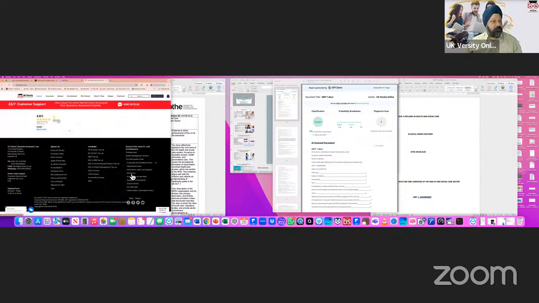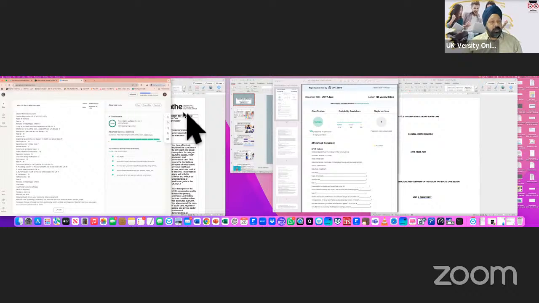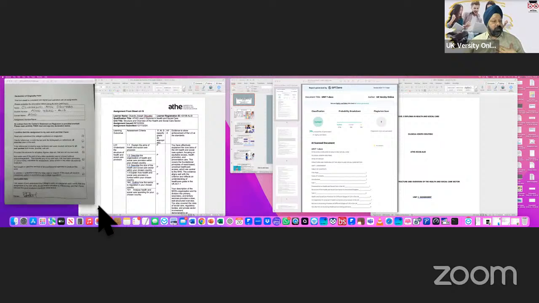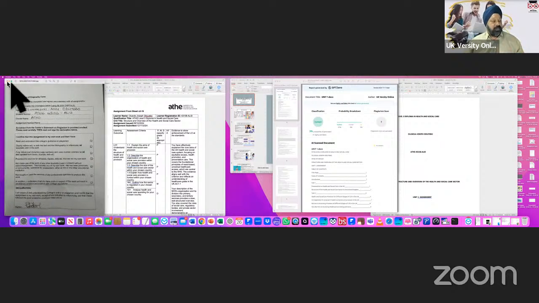So this is an electronic way of doing it, but you can obviously do it as old school. I'm old school. You can do it as a Word document, and that is available. So this is one of the things that you need to submit every time you submit your assignment.